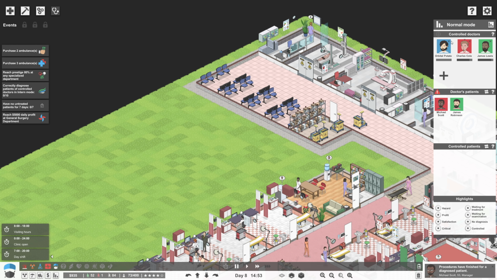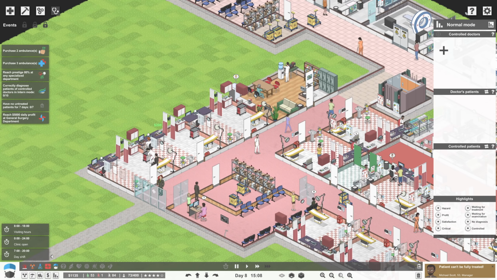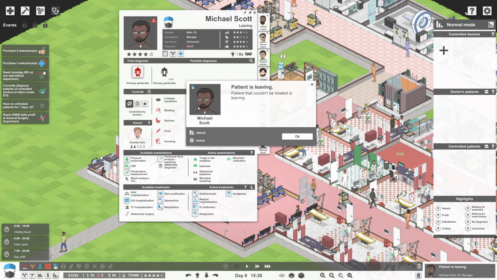Can I do it? Okay, I have no idea. We're gonna have to faff around with this later. I don't want to be responsible for doctors at this moment in time. It's difficult enough being in charge of a flippin' hospital. Michael Scott? The Michael Scott?